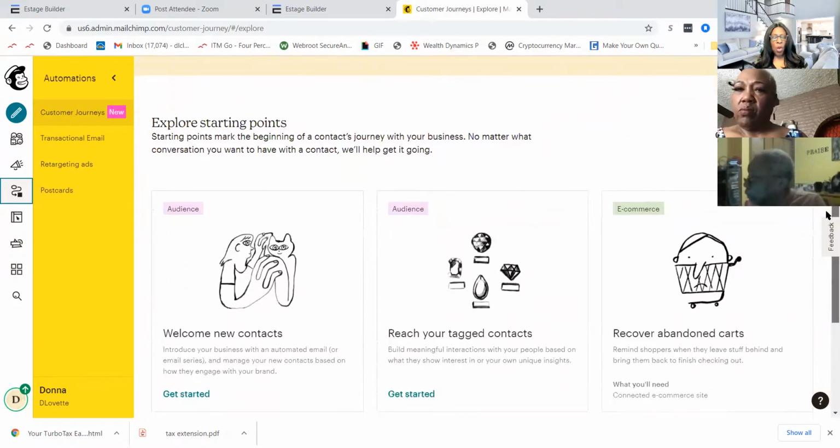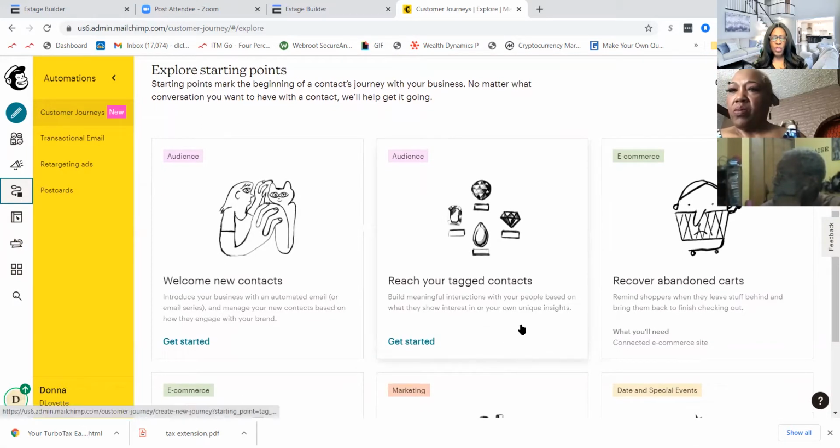Starting point, to welcome new contacts. So you might say, anytime somebody signs up to my account, I want to send this welcome message. So that happens automatically because you set that up. If you're wanting to be specific, I only want to send stuff out to my legacy 10 people. So I'm going to click here, and then every 3 days, I'm going to send a special message to the legacy 10 people.